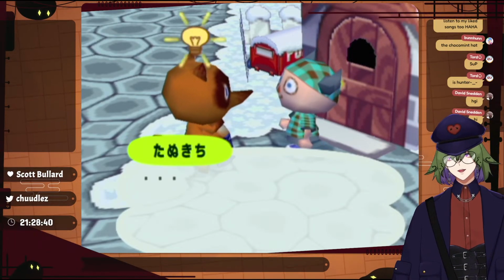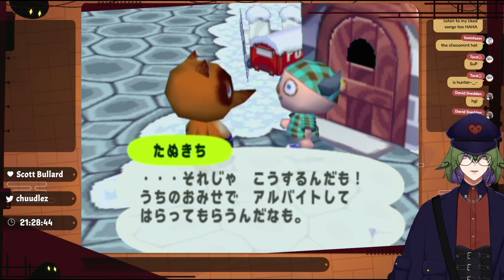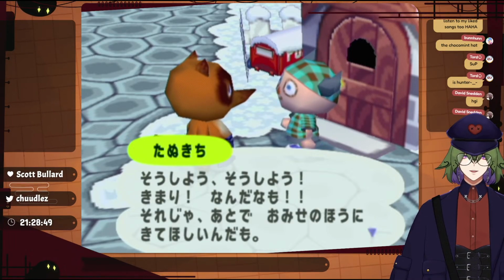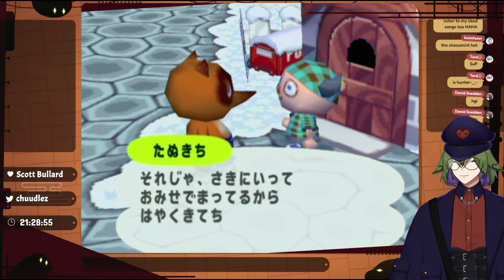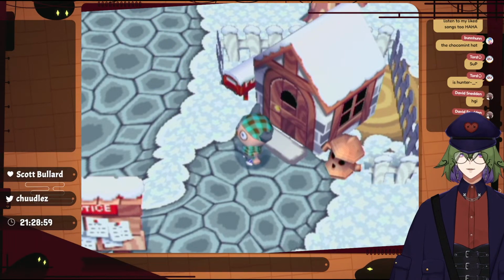But he's gonna make some arrangements for us, being a little bit of a nice Tanukichi that he is. He said, I can hook you up with a part-time job. Yeah, that's what we're gonna do. It's decided. You got the part-time job. And then he's gonna tell us to meet him over there. So I guess now we gotta kind of look for him. The shop, I'm guessing, is somewhere up there.